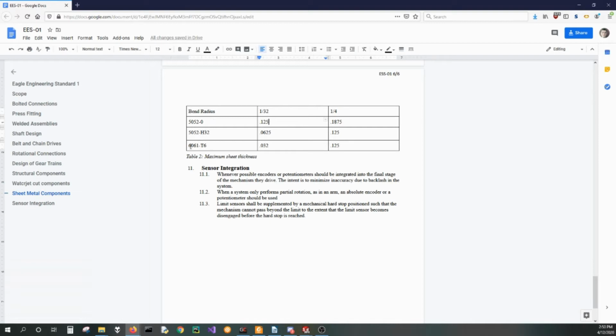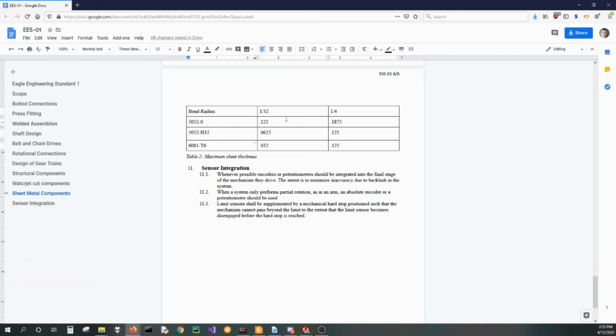The standard metal we use for pretty much most applications on the team is 6061 T6. That's kind of the default aluminum for most applications, but the 5052-0 is about 1/4 of the strength, I believe, and this H32 material is, I believe, about 2/3 the strength of the 6061 T6.